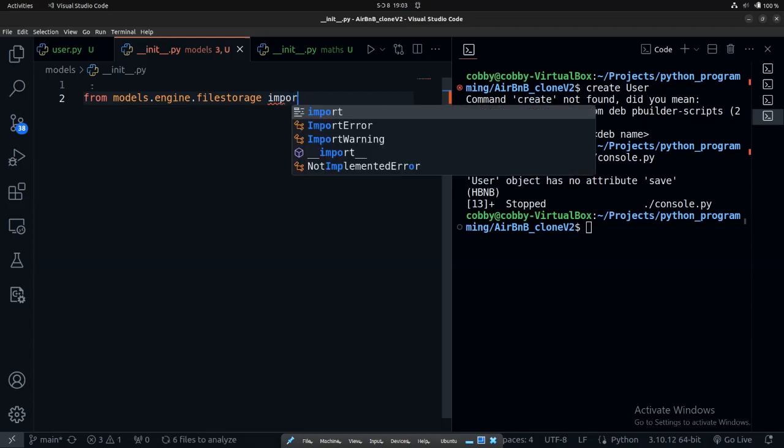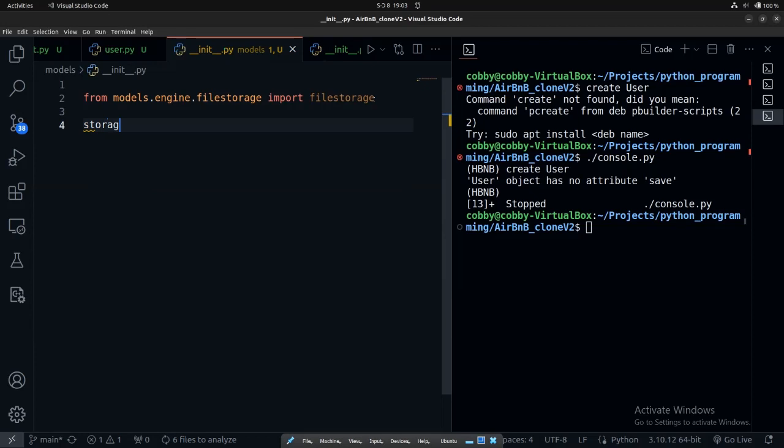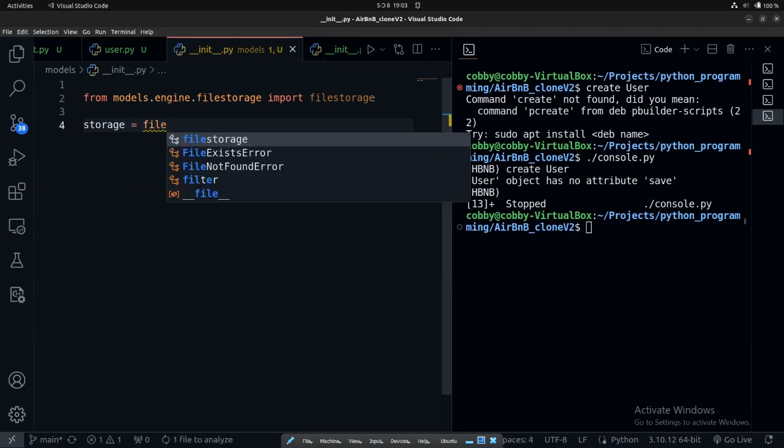Then let's see that. Import file storage, right? It was a class called file storage. This is it, right? And then we say that storage is what? Come again.